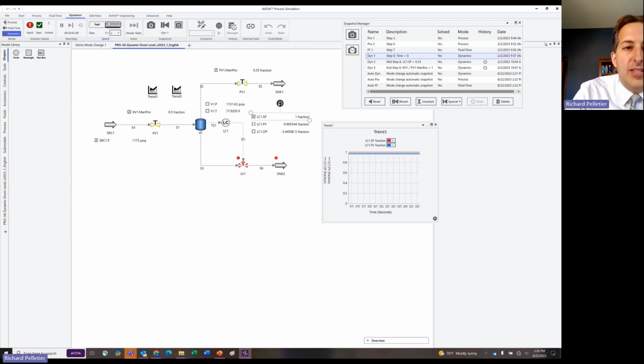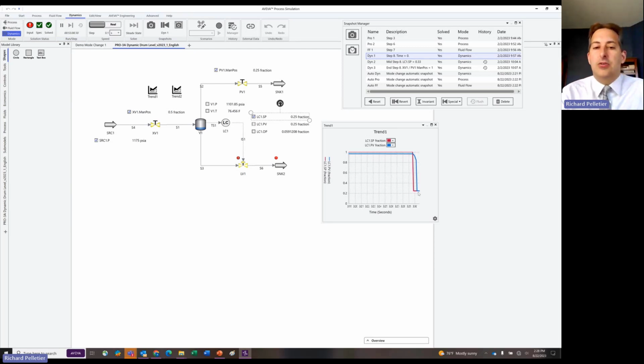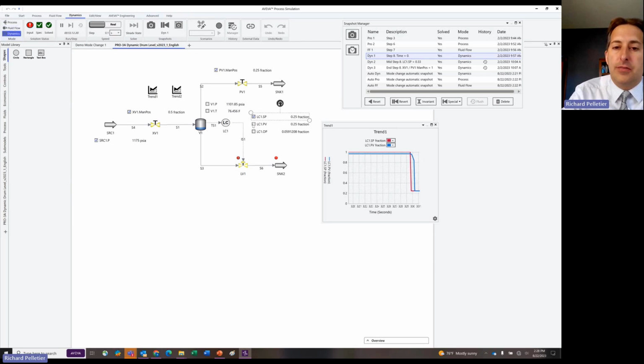It's not a great example. I didn't see much of a change. Let me make another change real quick so we can see a larger change in this. So we can see where these values are right now, right? This is where we're going and this is where we're at. If I solve the steady state and now I run, you can see it instantly jumps straight down there, right? So it brings you right to the steady state solution, as if you're making this change in fluid flow, right?